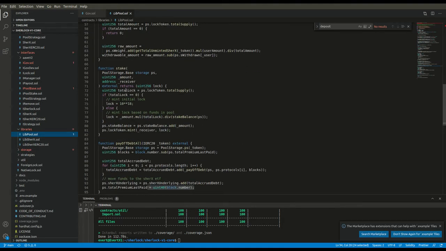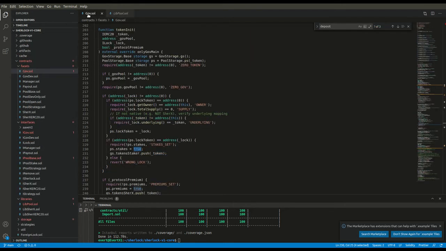So if it's the first person staking, there is one log token minted. So if you stake 100 DAI, you get one log DAI, and so the exchange rate is 100. And if you stake 1 DAI, the exchange rate is 1. So the first depositor sets the exchange rate, and if there is already a certain amount, it's calculated based on the exchange rate. It's added to the balance, and log token is minted to the receiver. So now the staker has a stake in the solution.